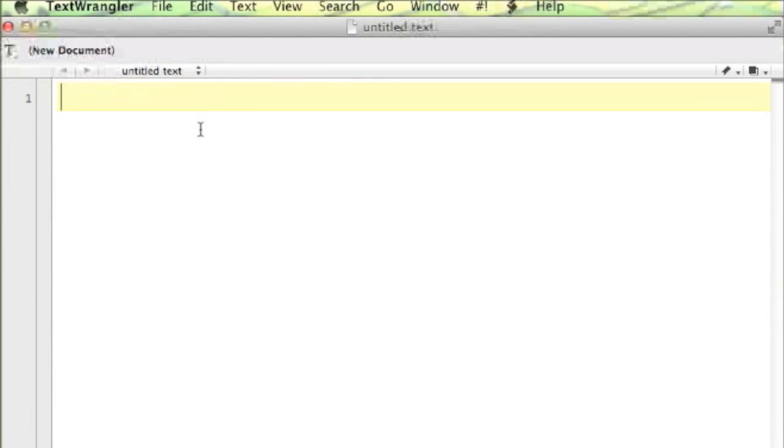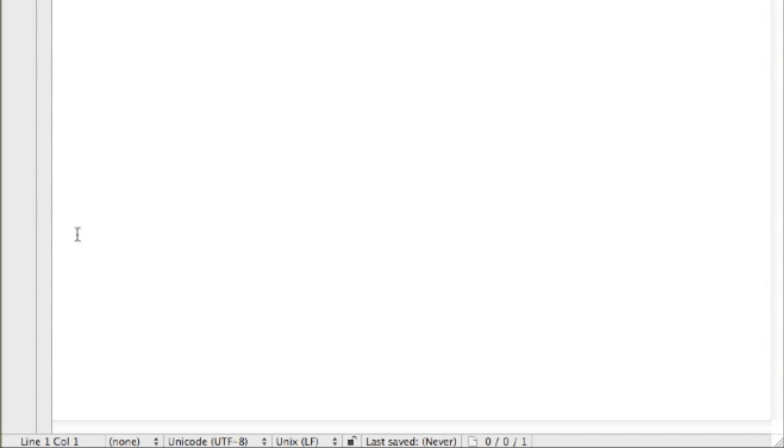Okay, so the very first thing that we need to do once we get everything open is you're going to want to open a new document, make sure there's nothing in it anywhere, and what we want to do is go down here. If you're on Text Wrangler, you're just going to want to go down here. This is really the easiest way to do it.